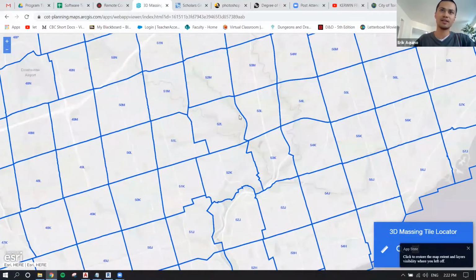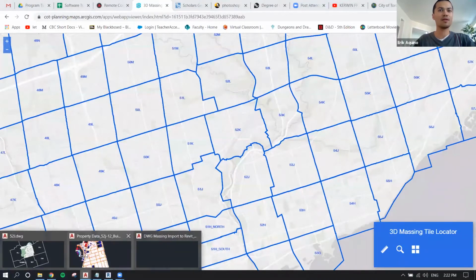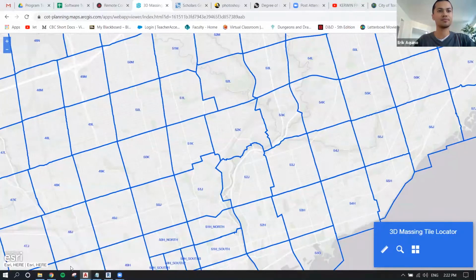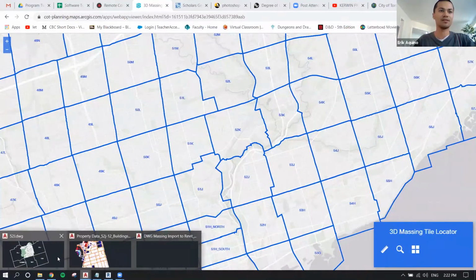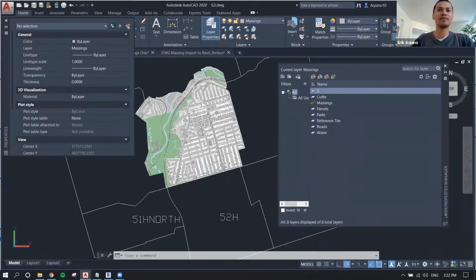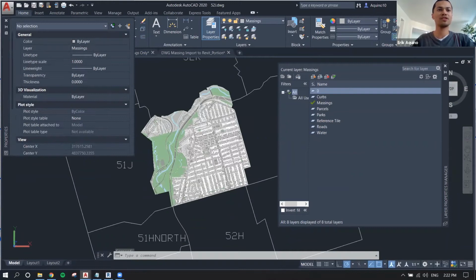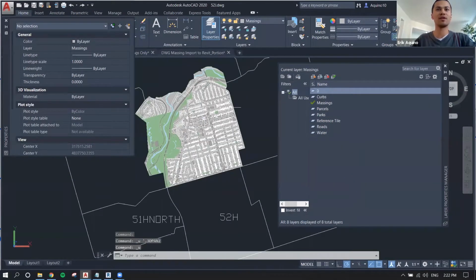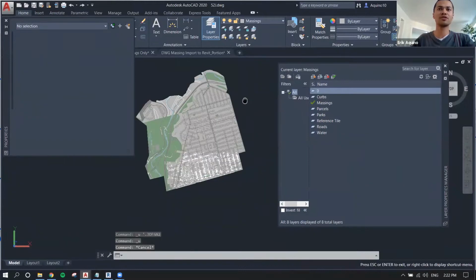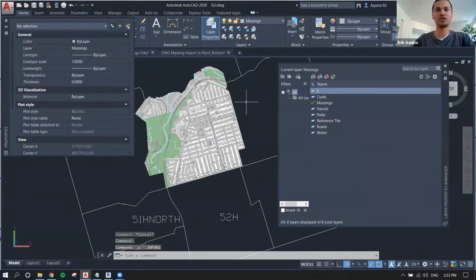So I've selected 52J as my example file. We'll open it as a DWG, if my computer allows me. It's not being the nicest today, so there we go. And again, it's important to sift through what information is provided in your download to know what you should be bringing into Revit and what you shouldn't be.